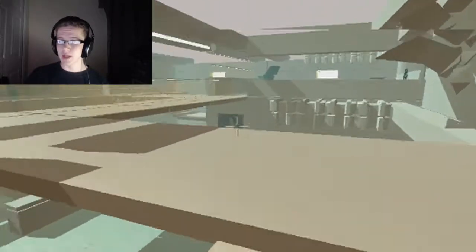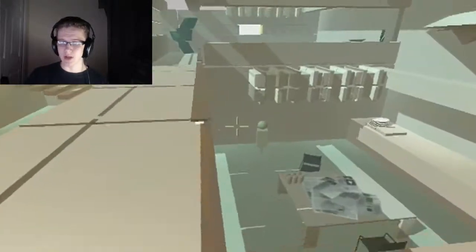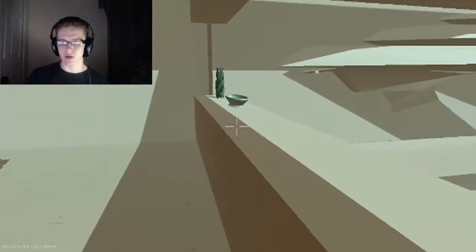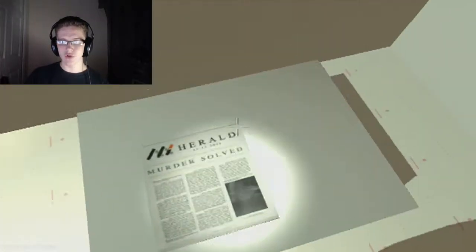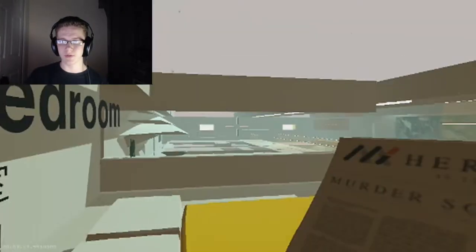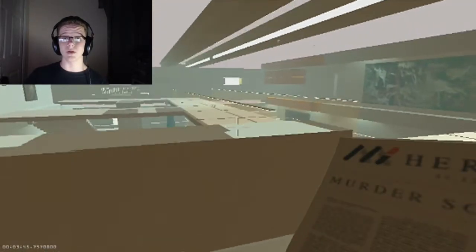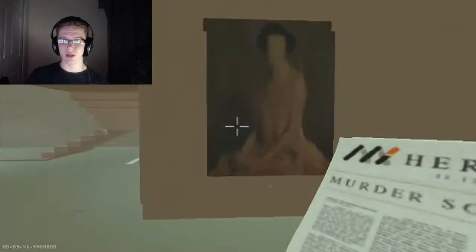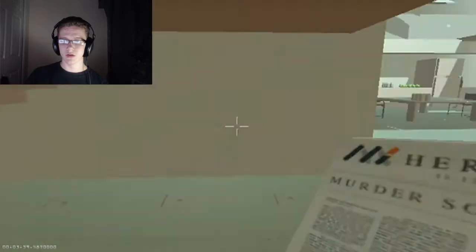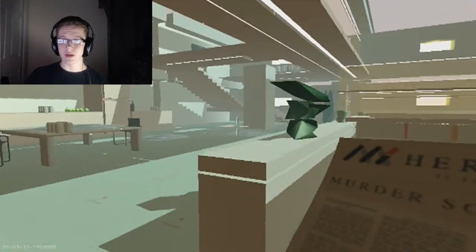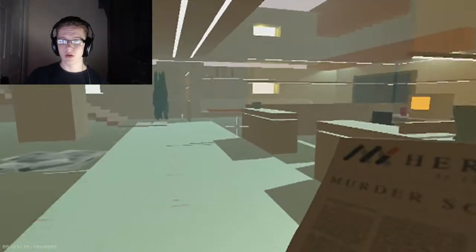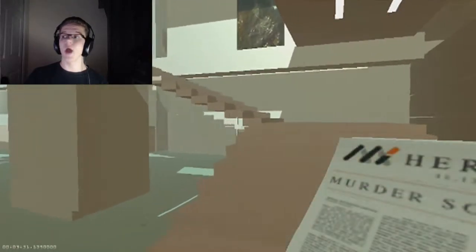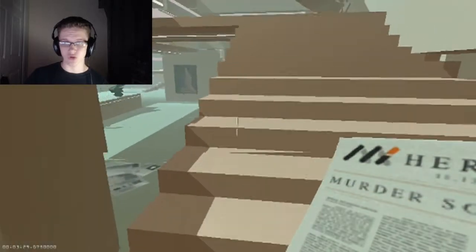I guess I'm gonna try to murder him somehow, but I did not read the instructions, like an idiot. Okay, do I have a weapon? I have a newspaper. Can I murder him with my newspaper? Oh, maybe I press E and murder him. I don't know. It sounds like a bad idea to murder people, because it is a bad idea, but okay. Where did he go? Did he disappear? Did I drive him away because I talked about murdering him? Well, I'm an idiot. I did not read the instructions.